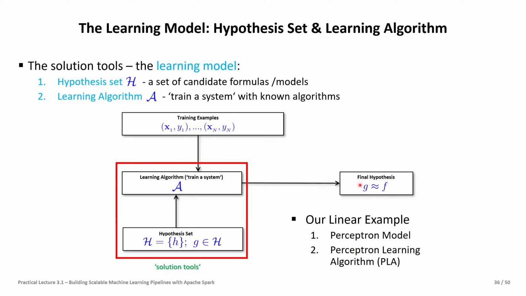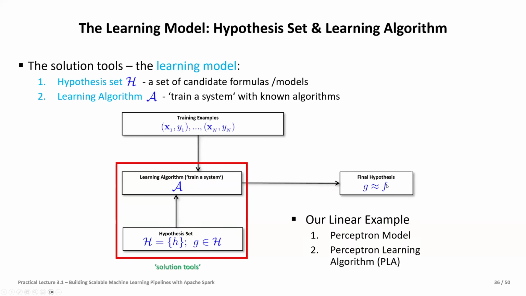In other words, we would have something created which gives us very similar labels to the training examples. But remember, we're doing this now also for the test set. We did a similar thing with a linear example in the perceptron model, right? There was a perceptron model with the flowers and the perceptron learning algorithm. Now we have the logistic regression model with stochastic gradient descent and inherently this optimization, doing the weight updates over time, and then coming to some coefficients of the logistic regression model that hopefully approximates F well.